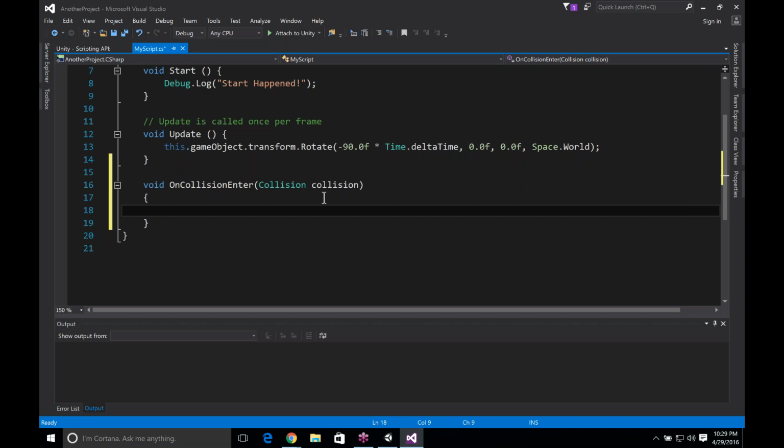So we have OnCollisionEnter. This is what happens: this gets run whenever there's a collision between two objects. And with this collision parameter that's passed in here, we can actually look at what we ran into, or what ran into this object. We're going to ignore that for now. So what I'm going to do is type Debug, we're going to have it print something out, .Log, open parentheses. Boom.